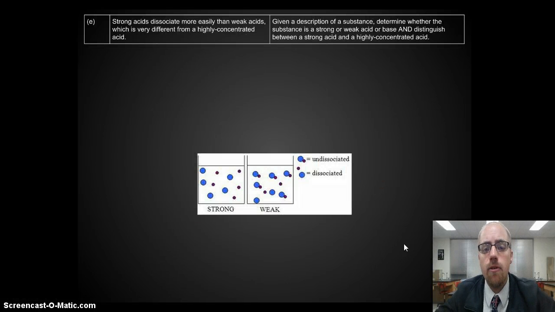So the last thing to differentiate between is the difference between strong and weak acids. Now, once again, when ionic compounds dissolve in water, and when acids dissolve in water, the hydrogen ions will dissociate or separate away from the parent ion. Okay, and a strong acid will do that very well. It has a very high degree of dissociation, is what we would call it. Okay, but weak acids are defined as those that don't do that very easily. So the hydrogen ions don't always separate from the actual thing that it's attached to, which makes it a very weak acid. It's not very strong.